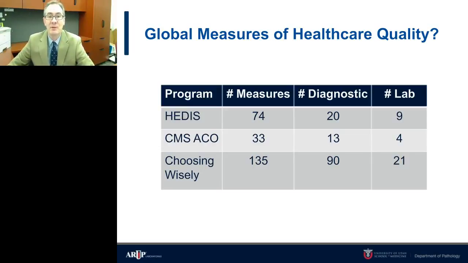But it gets worse, because out of those HEDIS measures, only a small portion has a significant diagnostic component. And of the ones with a diagnostic component, only a small minority have a clinical laboratory element. So there are only 9 measures in HEDIS that have a significant clinical laboratory measure. For example, hemoglobin A1C measurement in diabetes is one of the main ones. But we have hundreds of laboratory tests that are used in hundreds of different diseases and settings. So how will 9 measures tell whether we're doing a good job in meeting the needs of our patients? The answer is that it won't.